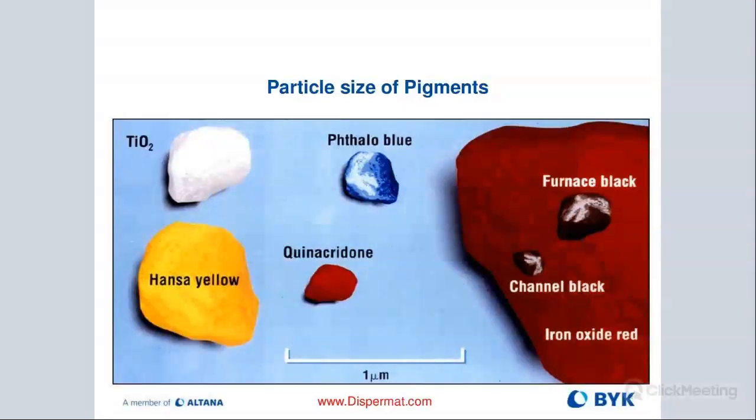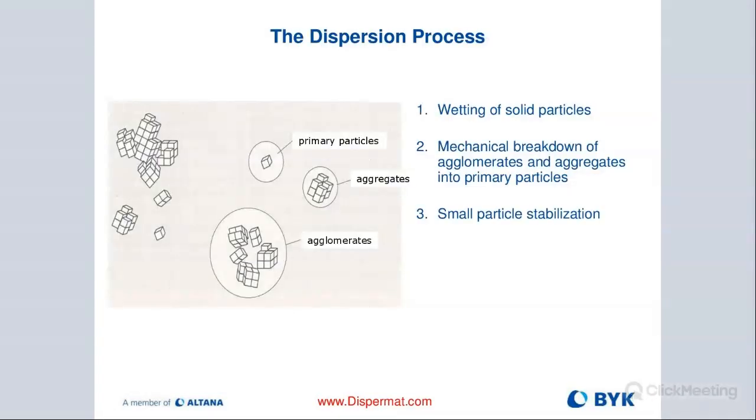So here's just an example of different pigment types and what that looks like in terms of particle size, just to give you an idea of what that looks like under the microscope. And I really like this slide a lot because it kind of shows what's happening here. So we have these larger building blocks. These are these clusters that are held together by these van der Waals forces. We call them agglomerates. And ideally, what we want to do is reduce those, break up these binding forces and reduce the size of these blocks and turn them into aggregates.